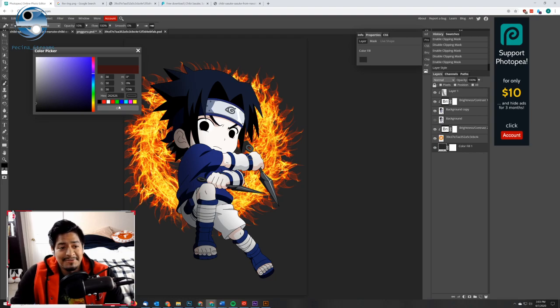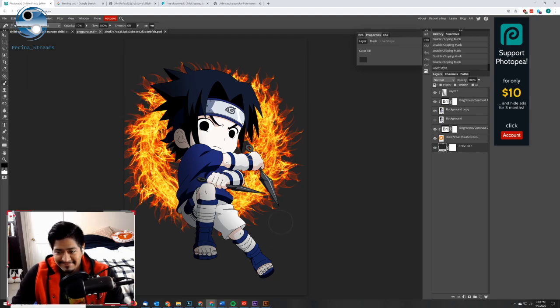It's a bit of an emo, so I'm going to leave him with black. There we go. And don't challenge me on that. Yes, Sasuke is a bit emo. Like his entire family got massacred by his brother. That'll mess anyone up.